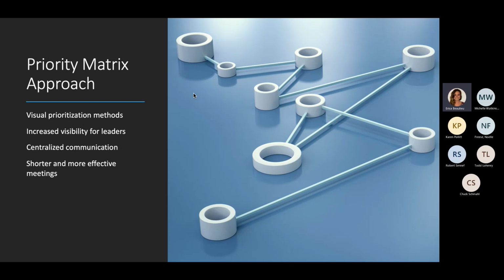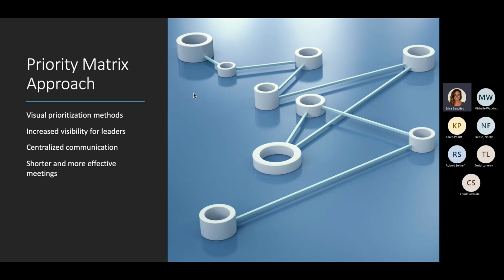But, kind of overall, what is Priority Matrix and how are we able to help so many organizations stay on track? So Priority Matrix is a project and task management solution designed to help organizations align their priorities, stay connected, and essentially make sure that nothing is slipping through the cracks. So I would love for you to take a moment and think about how is your team currently going about team collaboration and things like that.